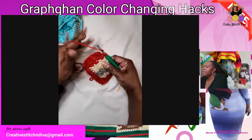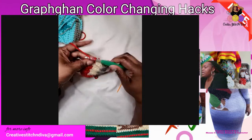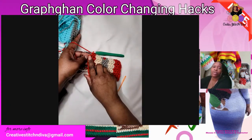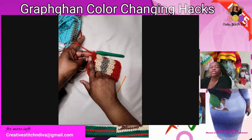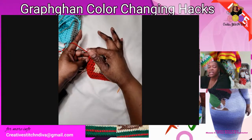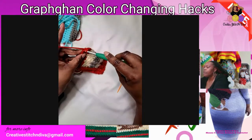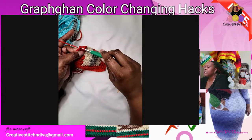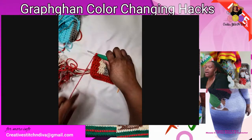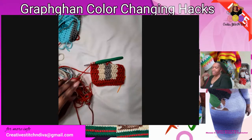So if you have to change colors at the end, I'm gonna show you how to do it at the beginning and at the end. So say if the next row after this has to be a new color. So we're gonna finish this red on this row, but the next row after that, the beginning has to be a new color. So we're gonna yarn over, go into the next stitch, pull up, yarn over, pull through that one and drop. So now it's time to add that new color.